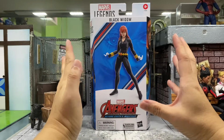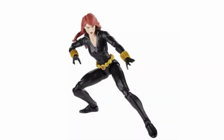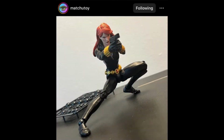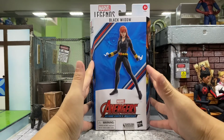And this is one of those figures, when I saw the promo picture, I just felt like, yeah, it's very nice, you know, another new Black Widow, but somehow I didn't have the intention to get it until it finally released, and you guys just keep posting many of the nice pictures of her, and I can't stand the poison. So I just gotta get one for myself.